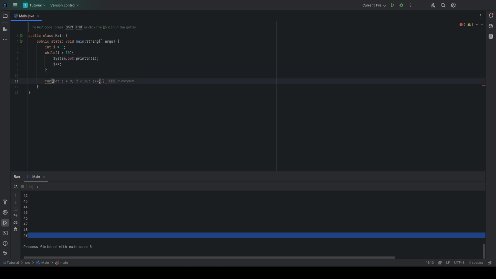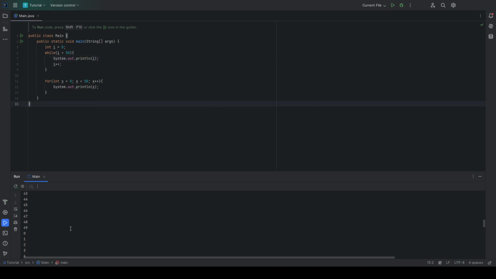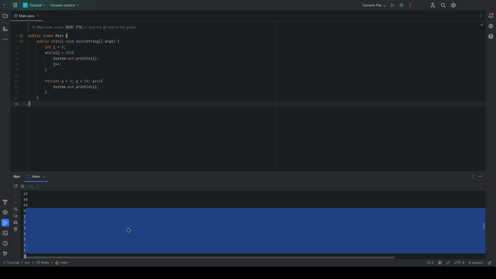So we can have a for loop with x, and we're going to set it equal to 0, and then x is less than 50, and then we're going to increment x by 1, and we'll print x here. So these are actually the exact same thing. If I run it, you'll see here. Yep. So we printed 0 to 49 here, and we printed 0 to 49 here.